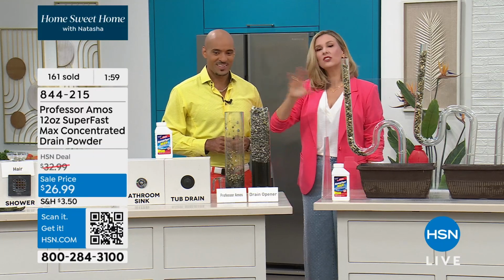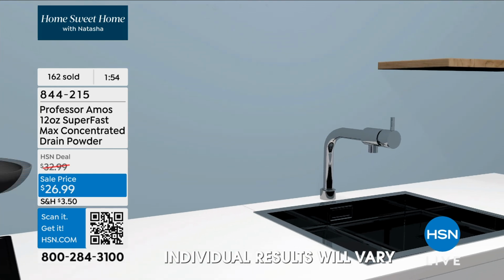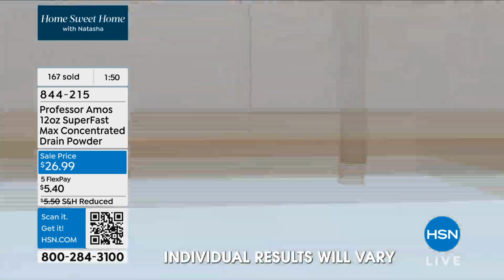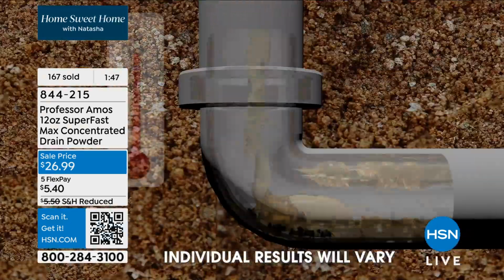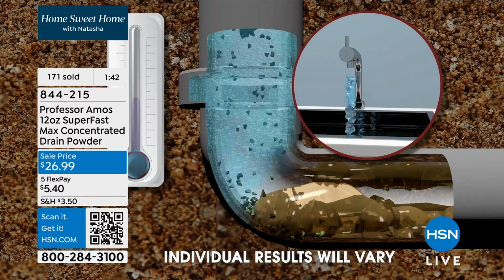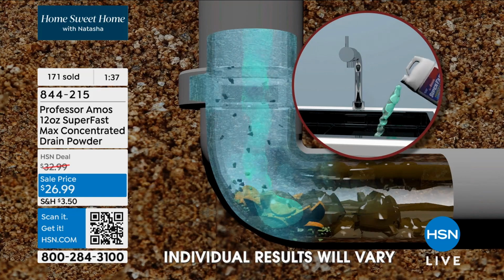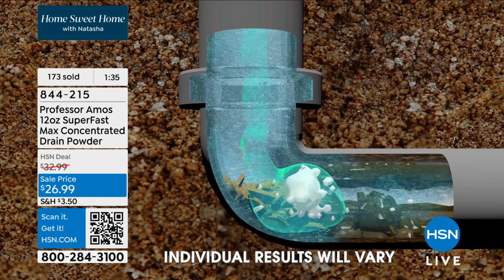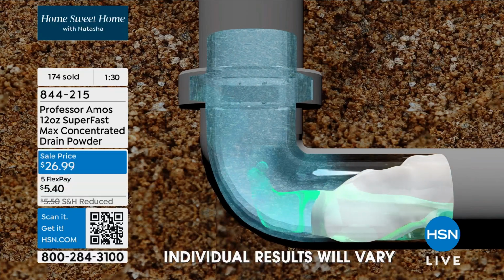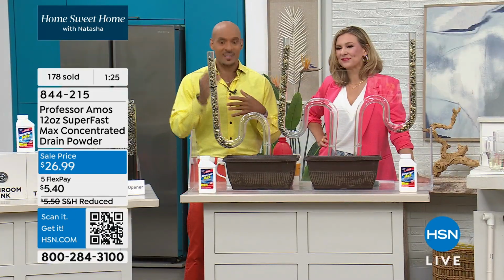And now I'm seeing it not just in real time, but I'm telling you, if you want the top of the top, you don't want to have a bunch of bottles of things lying around. This is the one bottle that will give you 24 applications. And remember, that's $1, and it's actually $1.12.5 if we must be specific. And that cost to have your solution and to keep the time between the clogs so much longer, that's really what you're paying for. You're not paying for the product, you're paying for the result. This gets the job done. For 20 years, we've been getting the job done. This is the best when it comes to drain cleaning because it's not just opening, it's cleaning the drain line.